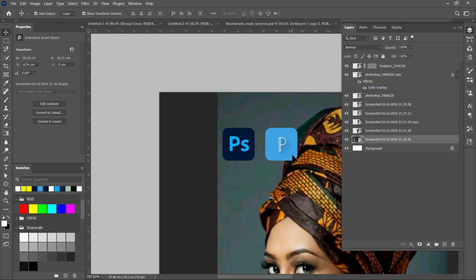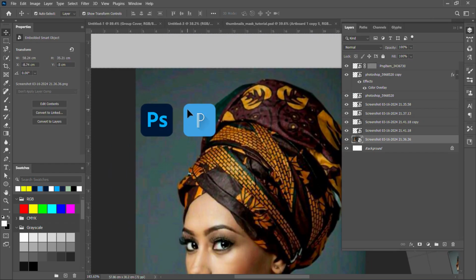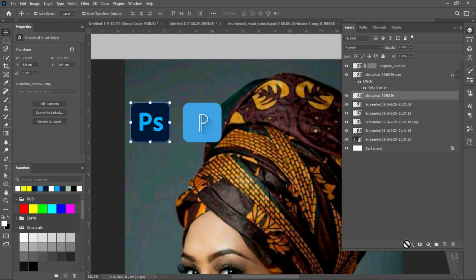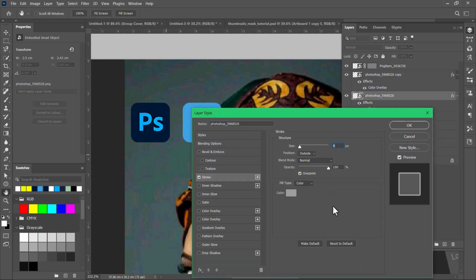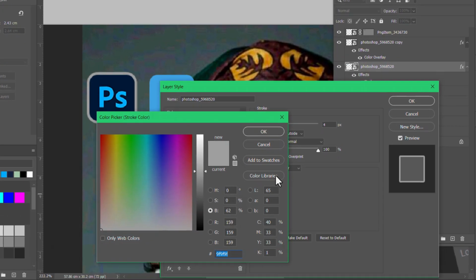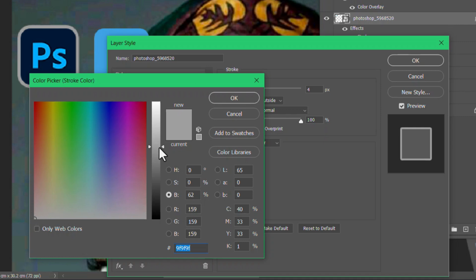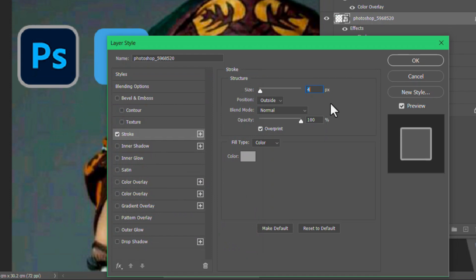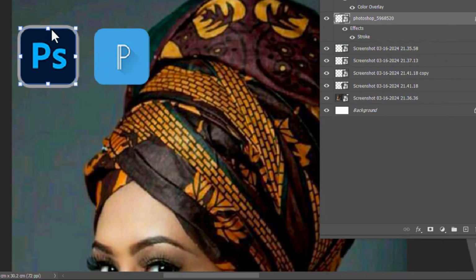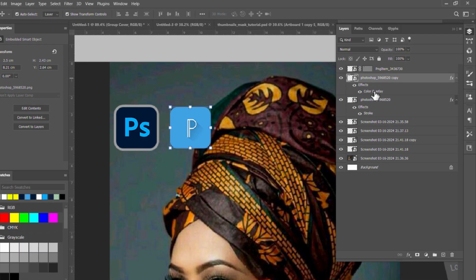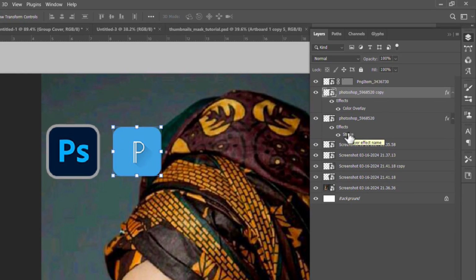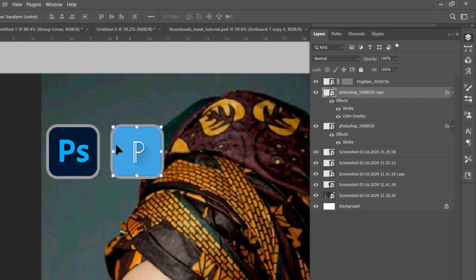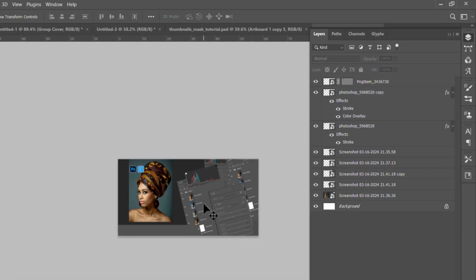Okay, so once you're done, now that we have the shape, the next thing is to put in the stroke. So we'll come to stroke here and we add stroke, and I think we're using something like gray for the stroke. Let's just wait for the panel to load. Then I think by using this color, use something around gray. Okay, we are here, and something like this, something grayish. There's no hard and fast rule. Once you're done, take this one now. Since this is the Photoshop icon that we added color overlay to, you're going to hold down your Alt key on this stroke and just drag it on top of this one, and the effect is going to transfer to that. Okay, and I think we are done there.